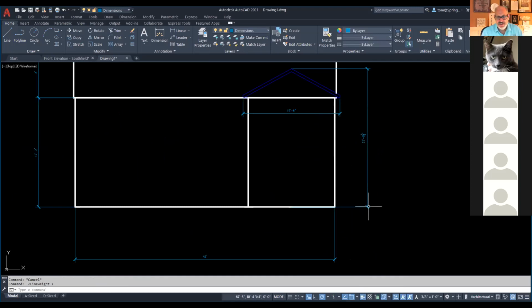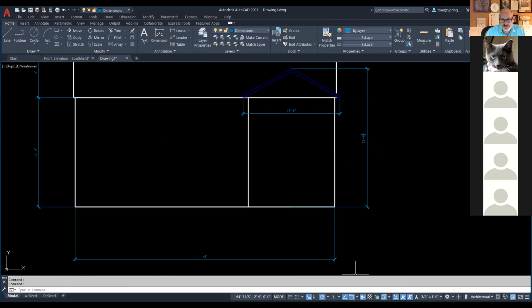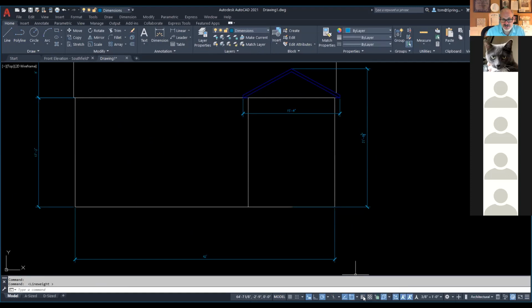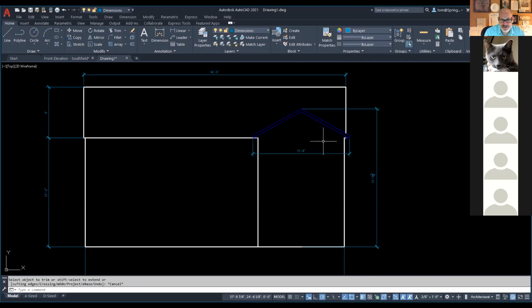Another thing you can do is with your line weight, when you have this one turned on, you can go to your line weight settings and make it thicker or thinner right here. That's what gives me that visibility. If it's too fat, you can change it. If it's too thin, you can do this. Okay, so that's the basics. That part is probably the toughest thing you have going on there. Then I just have this one line, and I'll trim that out, and we should be good to go. That's a good start.